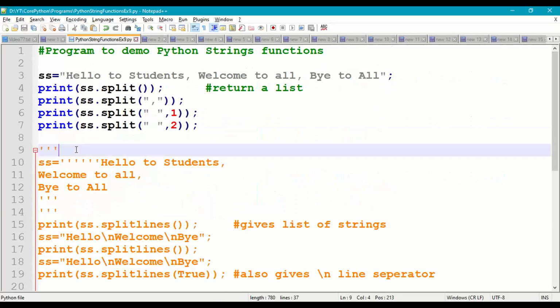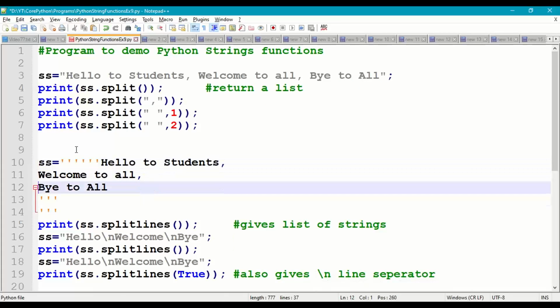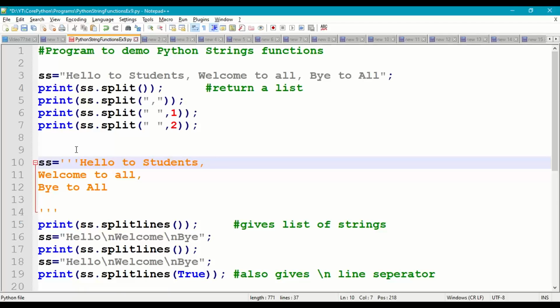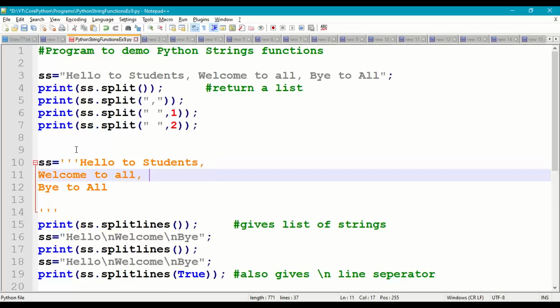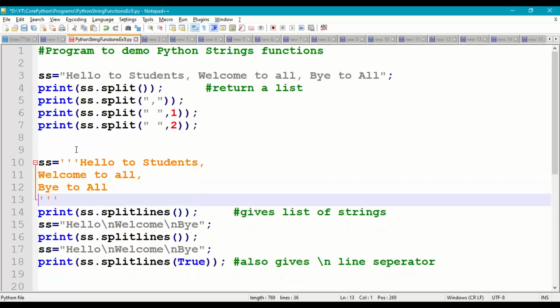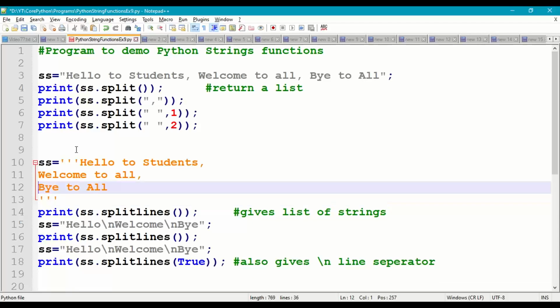So next come to splitlines. Let us take here a multi-line string: hello to students, welcome to all, bye to all. This is a string in multiple lines.